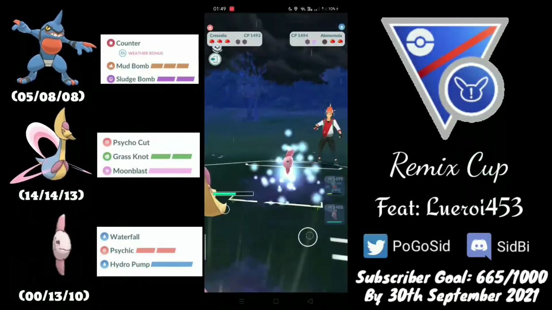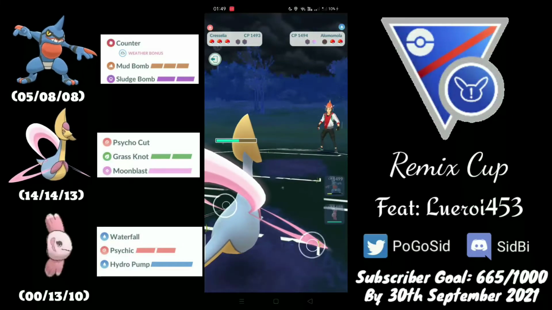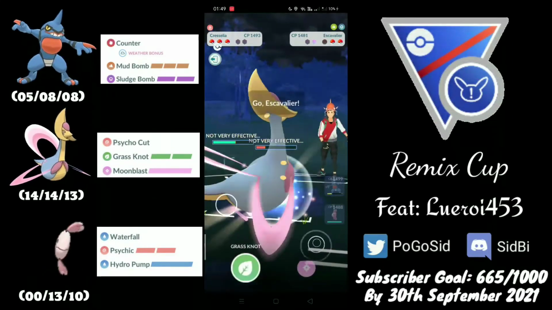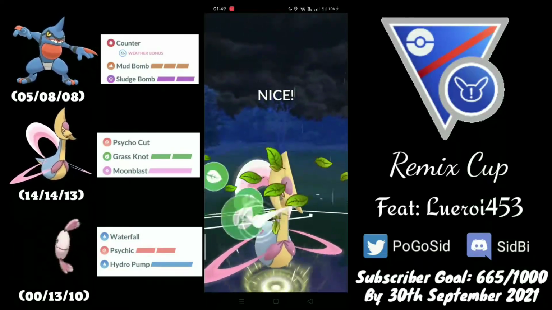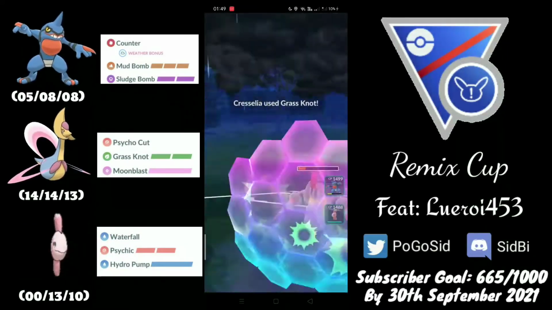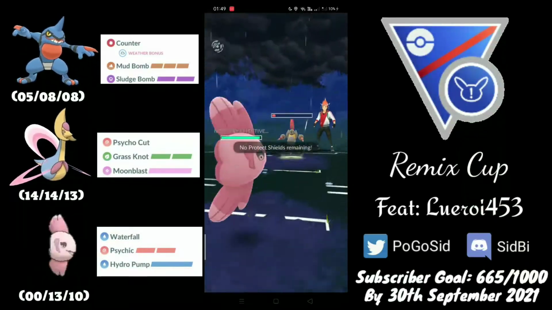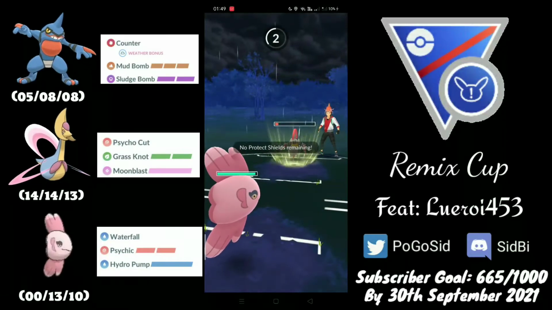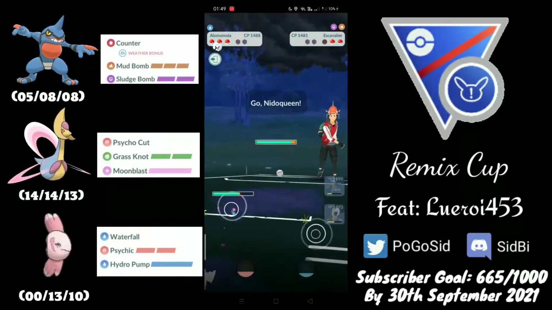So the Alomomola will not shield, so he is out of shields now. Let's see, expecting Escavalier to come back in, and if the Escavalier lands in, they will not be able to get to a Megahorn unless they shield this, which will be very questionable again. So they shield this, yeah, definitely they're going for a Megahorn, and they swap into Alomomola of their own to catch this charge move. So really good catch, but unfortunately it ends up being a Drill Run though.